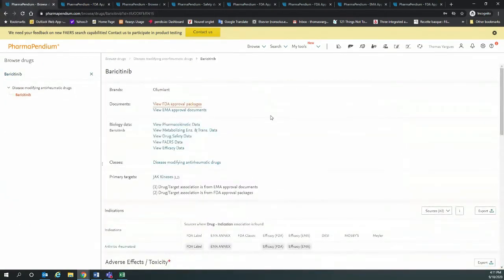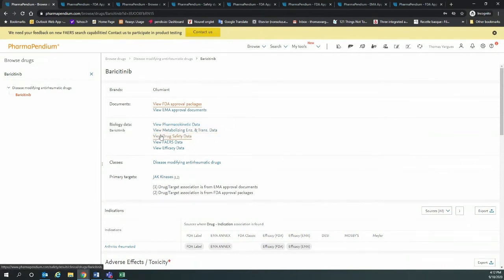And I want to know what are the expected adverse effects at clinically administered dose, but what was reported at higher dose from baricitinib in clinical phase. Because sometimes you need to see how high you can go before you see negative effects on clinical patients. This information doesn't always make it to the labels and can help give you better risk-benefit assessment in clinical trials. So for this, I'll show you how you can do it very quickly in PharmaPendium.